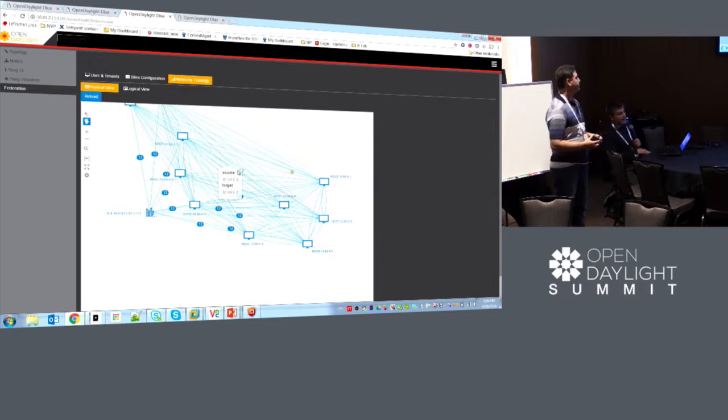So the admin can see everything that goes through, but if I'm a user that is not admin, I should be able to see only the traffic that belongs to my tenant. And we still want to do that on a VXLAN tunnel that runs everything. So I should be able to see only my counters that affect those tunnels, and only my traffic in a Wireshark, of the traffic that belongs to me.